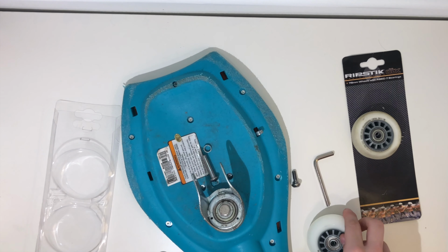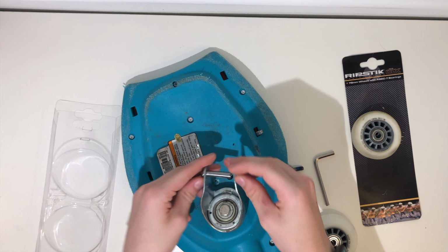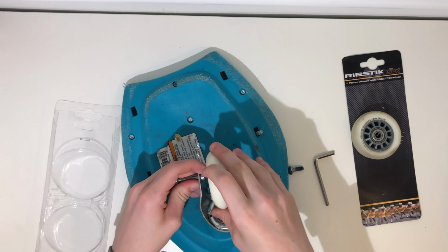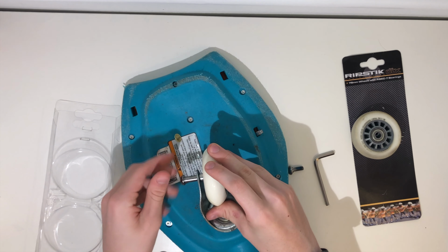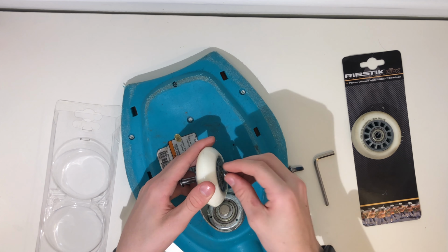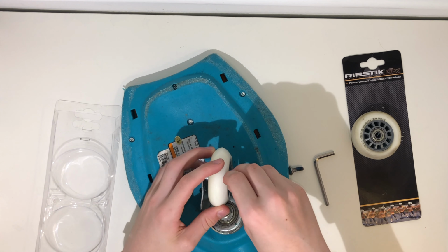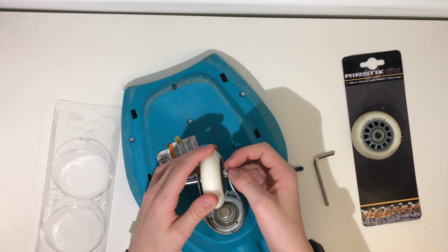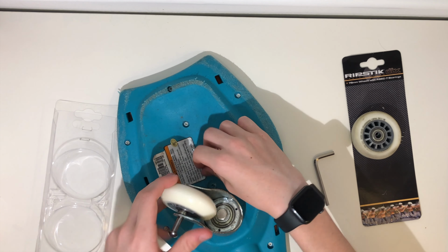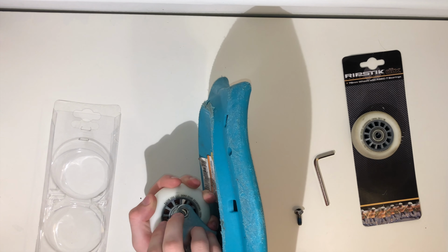So now what I'm going to do is put it back. On this side, this will screw into that, but this just goes through, and then a washer on each side. So this part's kind of annoying. On this side, I have to get a washer on that. Pop this in. Get that through. And on this side, I have to get a washer in, and it's kind of hard to get in. That happens. It's really annoying. Come on. So what I did last time is I just turned the whole thing sideways, and I just kind of slid it in.